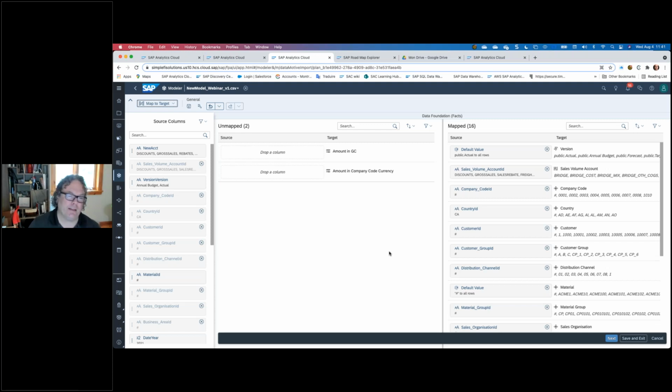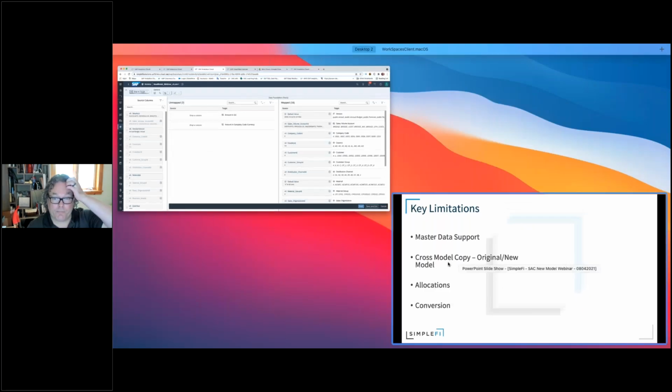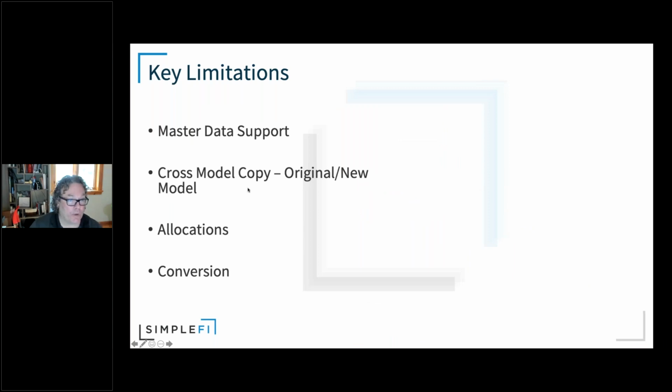So one of the big drawbacks in this is you really have to design your dimensions perfectly before you do it. If you were building public dimensions though, which is the way we've kind of prioritized building out our model, it's still not as bad because you were already used to loading your dimensions. But if you had a lot of private dimensions, you're loading through the model flat file load or just transactional load. In this case, you won't like this new model. You'll need to either change your way of thinking, or maybe wait a little bit before you go and update it. So that's from a master data support perspective.